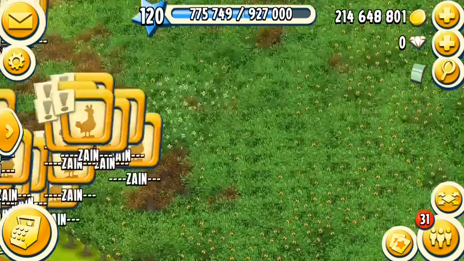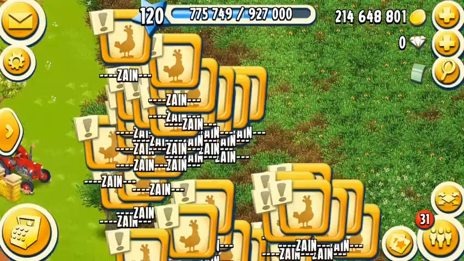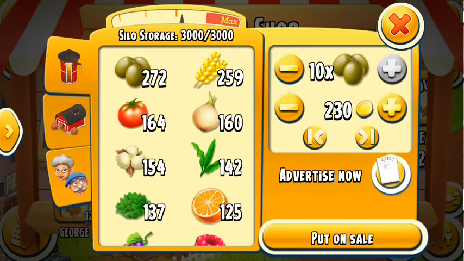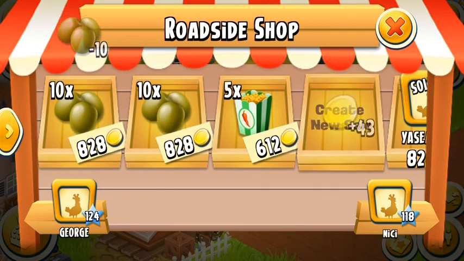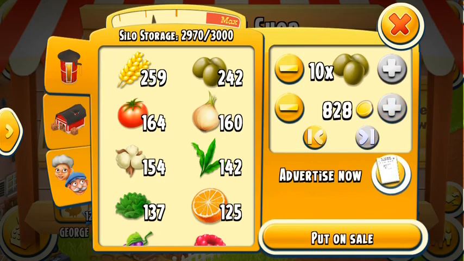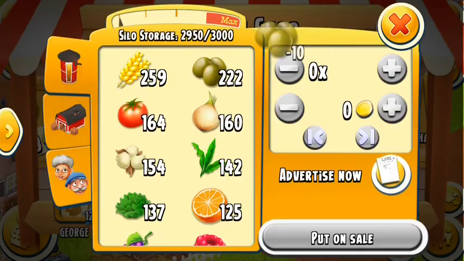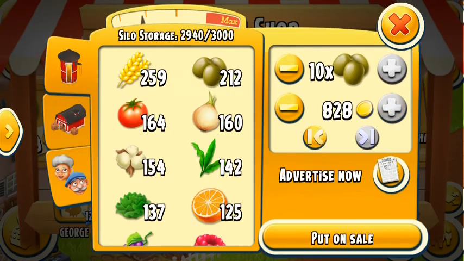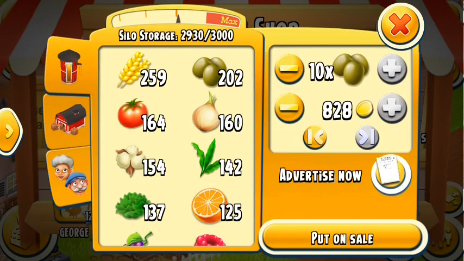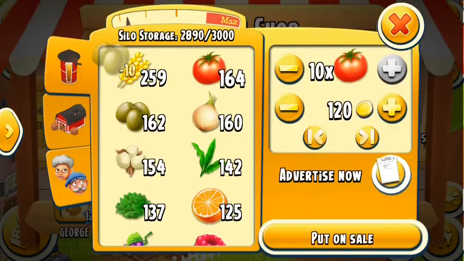I will use more trees from here. Oops, my silo is full. Let's sell some olives first. One and two, three and four. I need these olives on my big farm, and I will take them from my main farm. Come on, I think I need to sell it at base price.